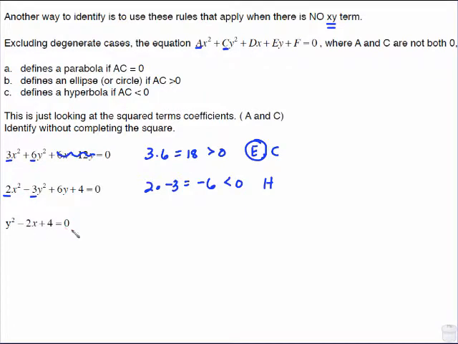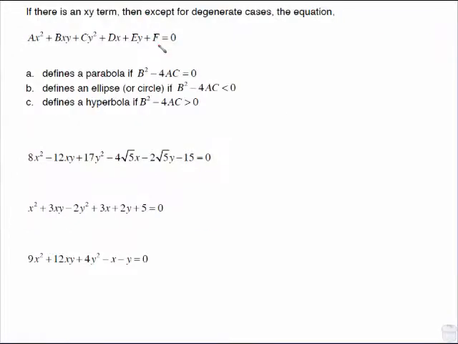This right here, following their rules, we've got a, which doesn't exist. There is no x squared, so that's 0 times 1 is 0, therefore it's a parabola, but it sure is easy just to look at this and identify all I have is 1 term squared, therefore it's a parabola. Now these rules are used when you do have an xy in the term.